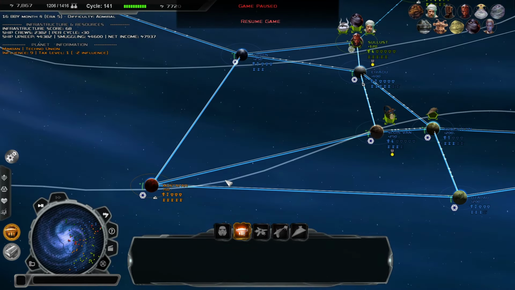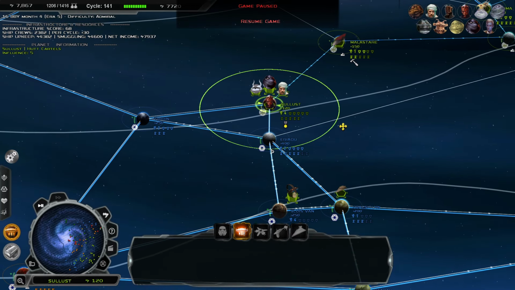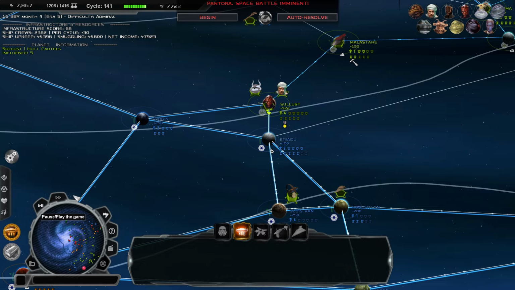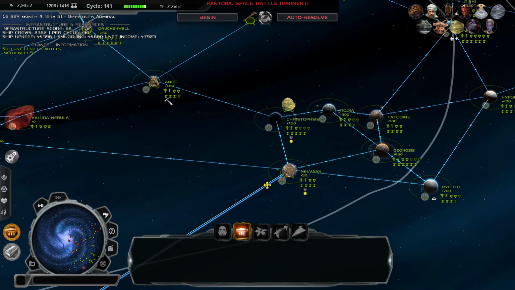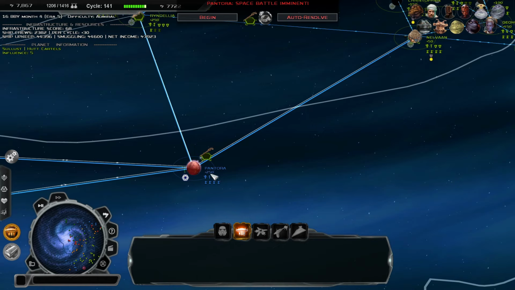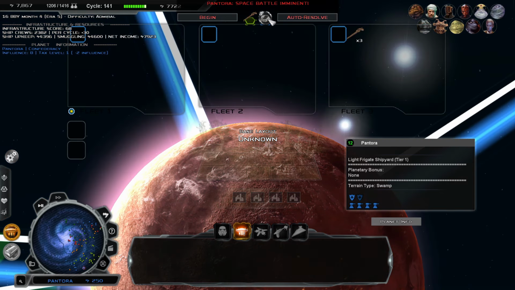We need to not forget about this out here, to be perfectly honest. So let's get this guy moving. Standing by. Pantora. Oh, they've pushed back against our blockade of Pantora. I'm sorry, is that a station? No, that's not blockaded.